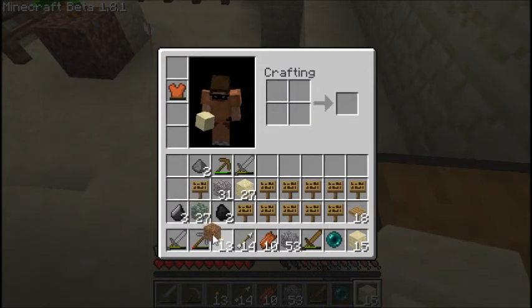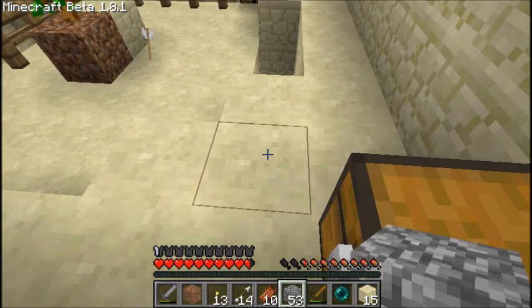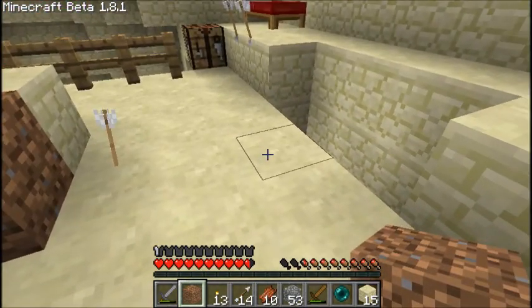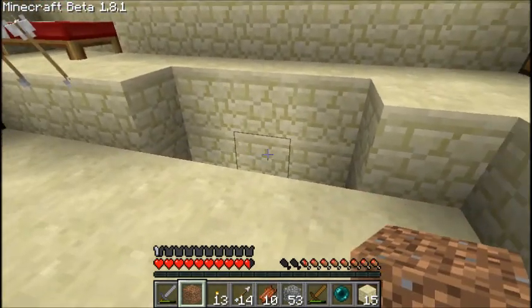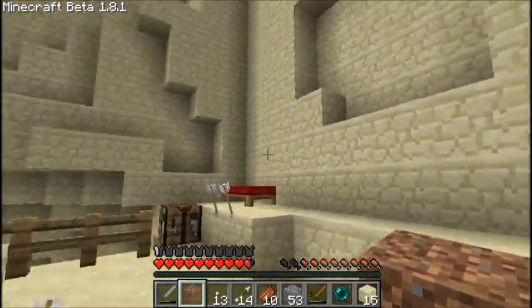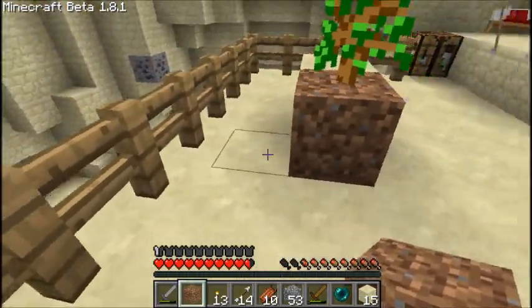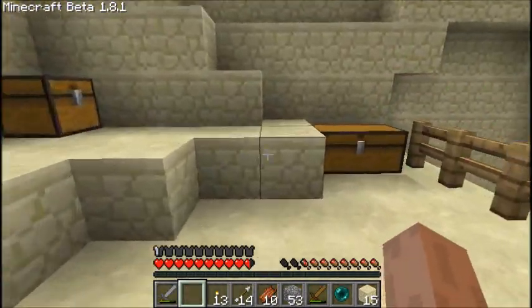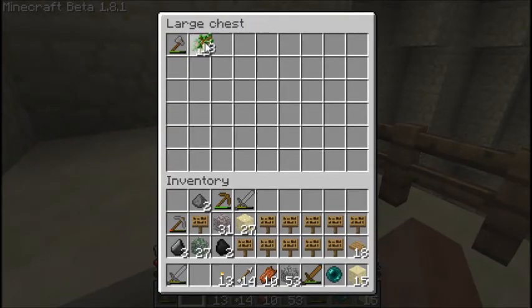And we have enough dirt for another tree. We have two dirt, so I'm going to drop another tree. Blam. I'll go ahead and start crafting the beds. Okay, I'm kind of working through the tunnels in that area.